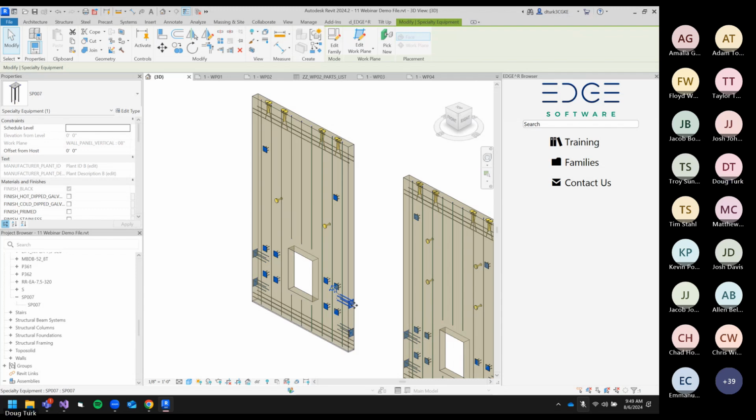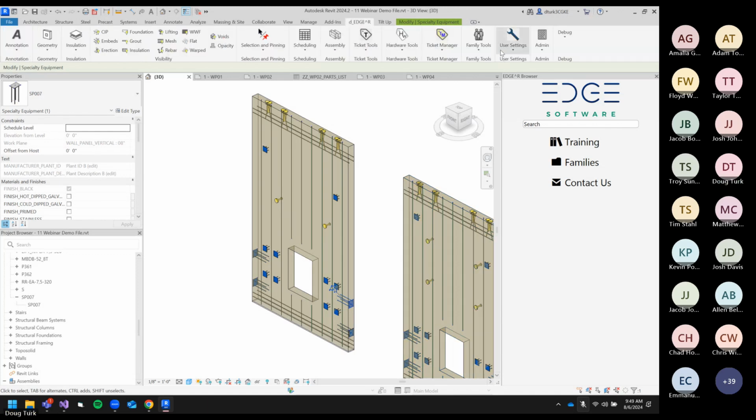So importantly, we need to make sure that that copied out hardware that we use for this tool is not getting counted in schedules. We need to make sure it's not getting shown in views. We just need to make sure that it's kept completely in its own world and not interfering with your actual model behavior. To facilitate that, we made some updates to project shared parameters.